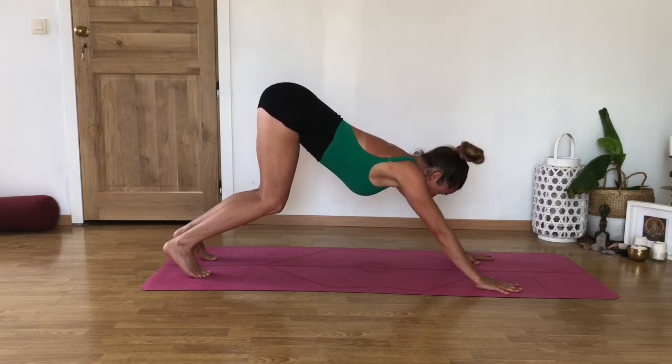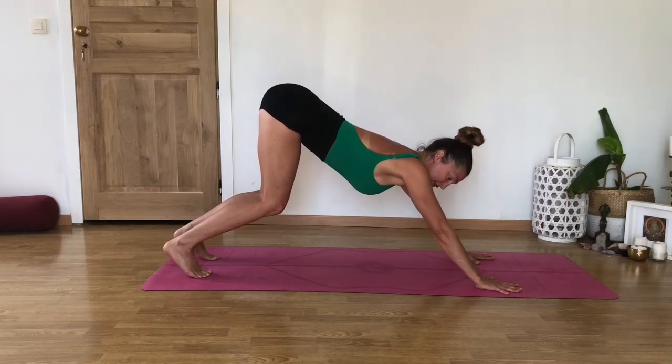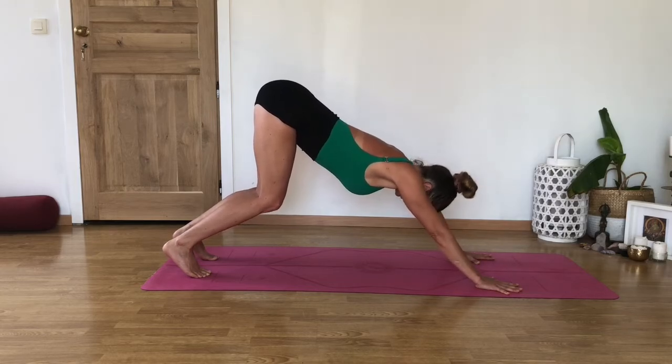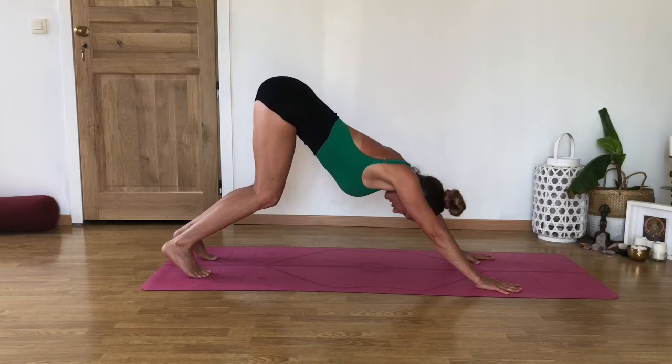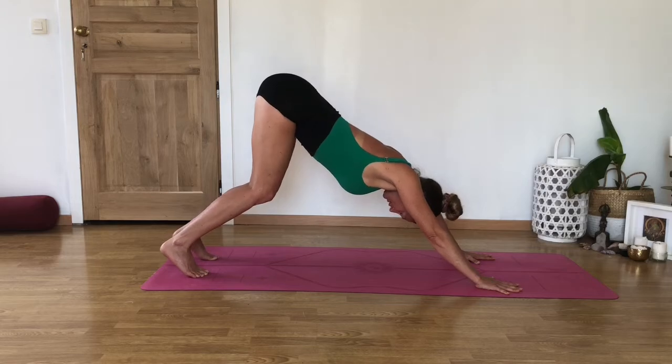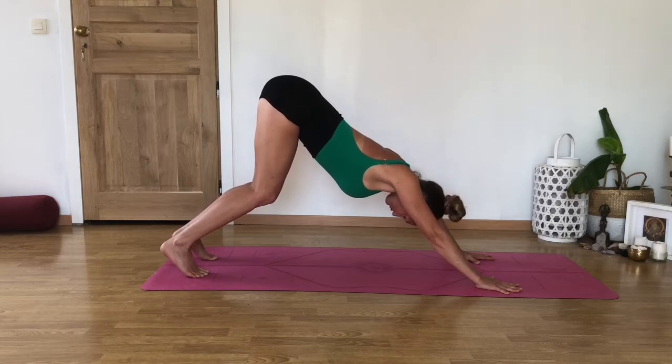reaching out through the sacrum. You want to feel like the eyes of the elbows are trying to reach forward because you're going to wrap the triceps back. Navel to spine, elongating the spine now. So you're going to come into this inverted V. The most important thing is to lengthen the spine here.